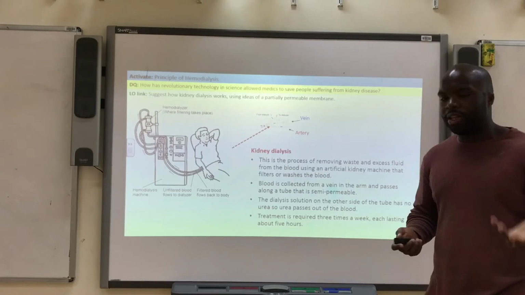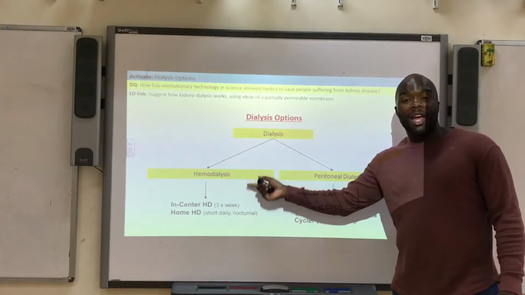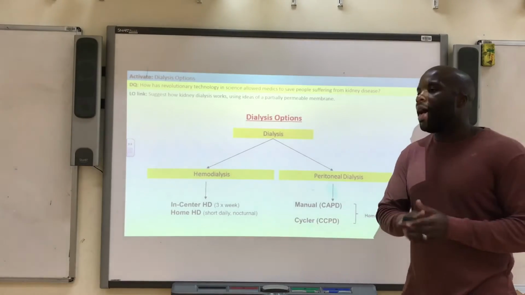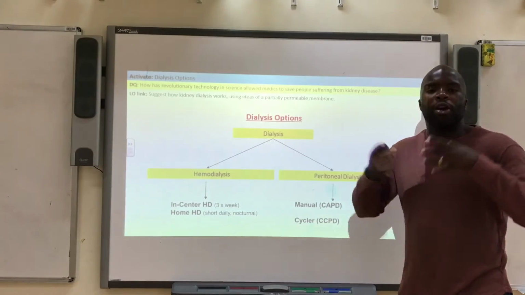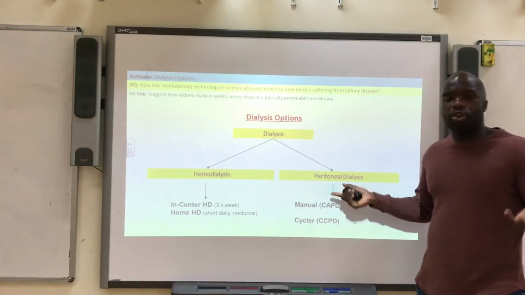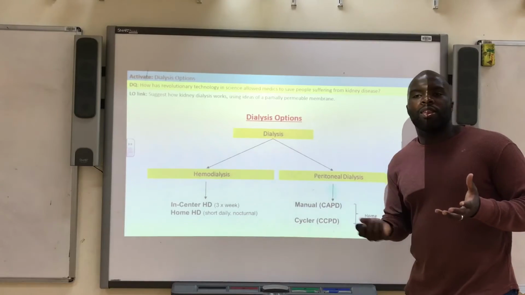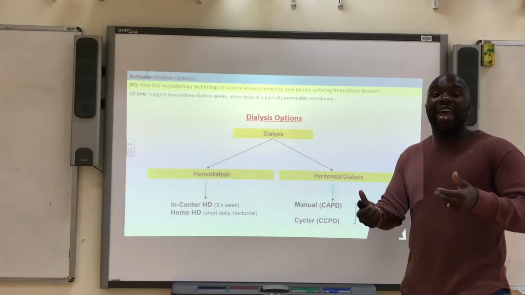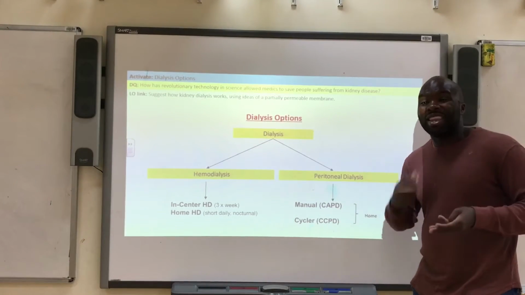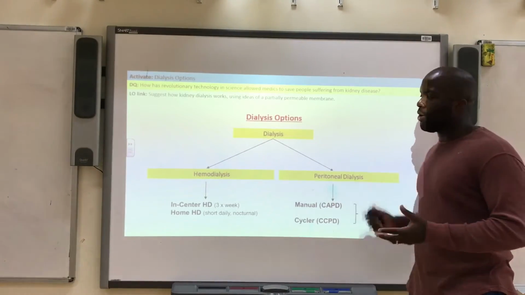Now, there are two types of dialysis. You've got hemodialysis, which is the treatment we've just been speaking about, and happens in a hospital. You've got to be there for 4 to 5 hours. But we've also got peritoneal dialysis. If you see this in your exam, peritoneal dialysis is talking about dialysis where the person takes the machine home, but they have to regulate their own treatments between them and their family.